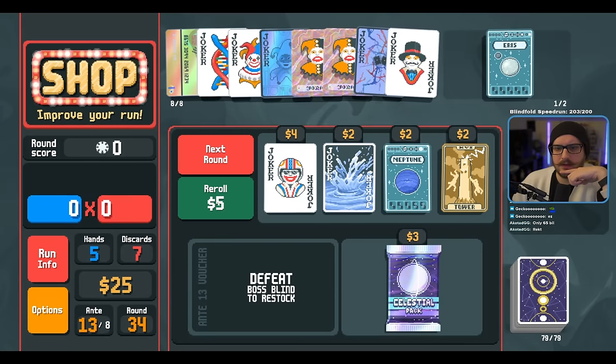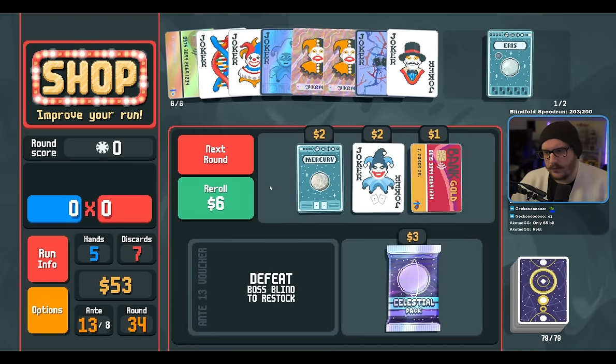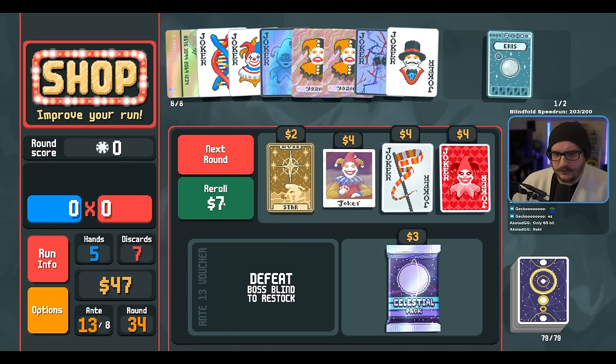Let me make you that. Give me a blueprint, please. Temperance is huge right now. Gives me a little bit of room to work with on rerolls. Come on, Showman.